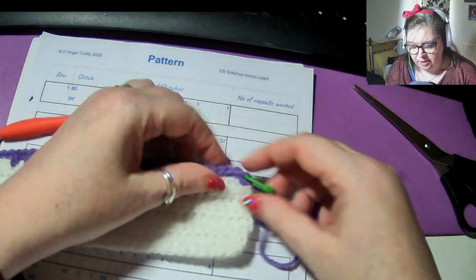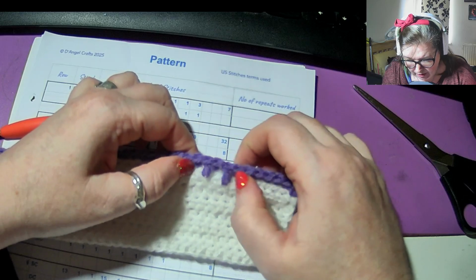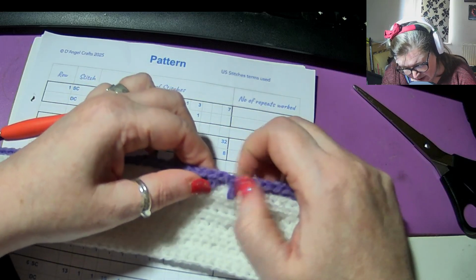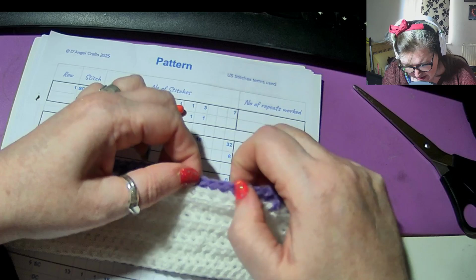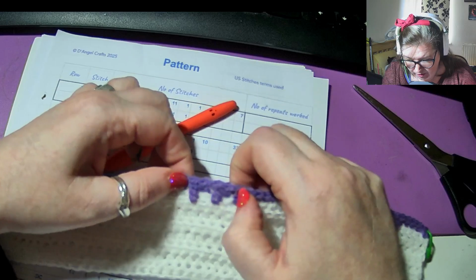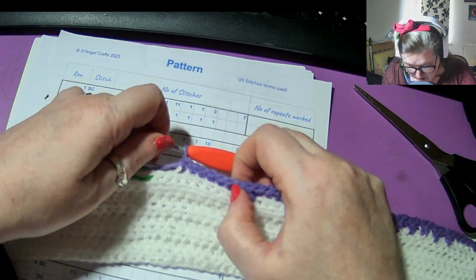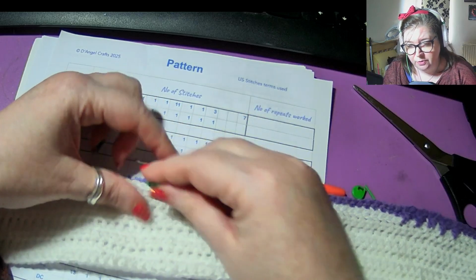So if we just double check that now, we've got 1, 2, 3, 4. 1, 2, 3, 4, 5, 6. Sorry, I don't know why I just did that. 1 through 20, 21 through 40. So there's our 40 stitches.